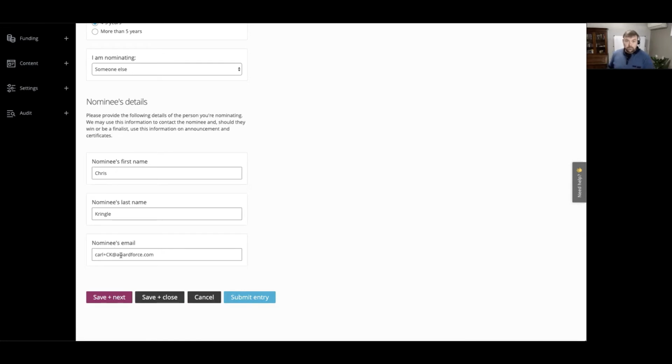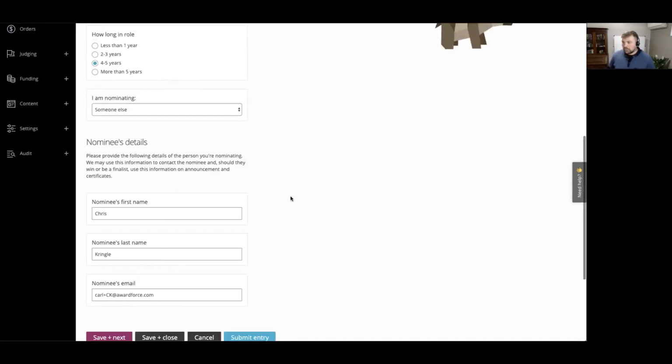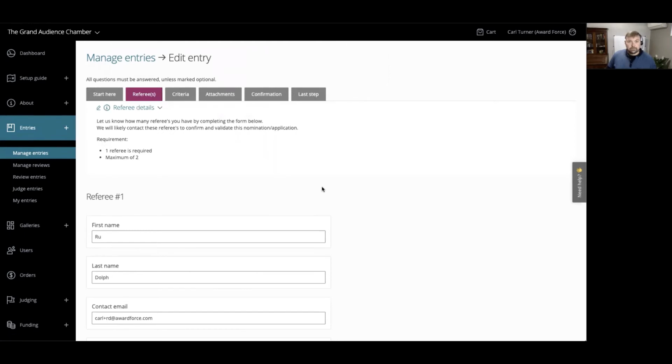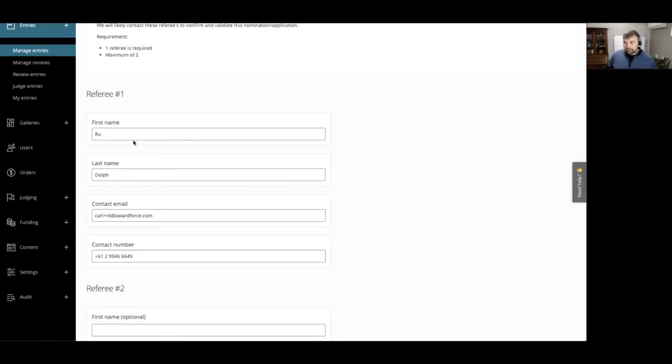This will allow us, if we want to send an email to the nominee, letting them know of their nomination and giving them an opportunity to, for example, accept it. Now in this case, we're also asking for a reference. So I've got a referee in here, someone by the name of Rudolph. Yep, Rudolph. And we have a contact email address. So shortly what I'll be able to demonstrate is I'll send Ru an email, which is just one of my alias emails down here, and they'll have the task to review and endorse this nomination.